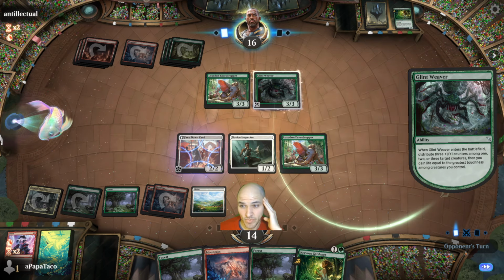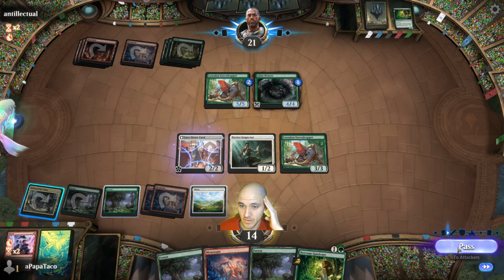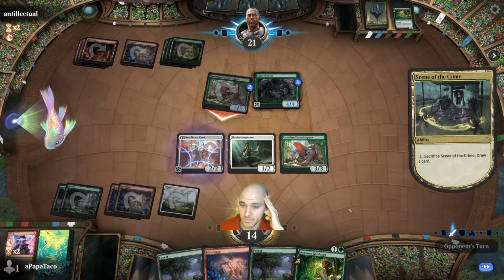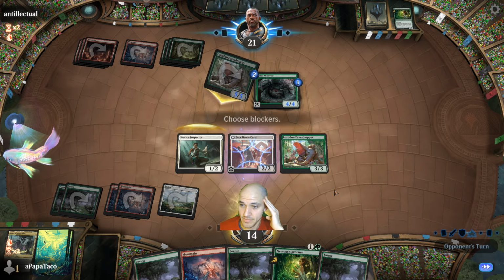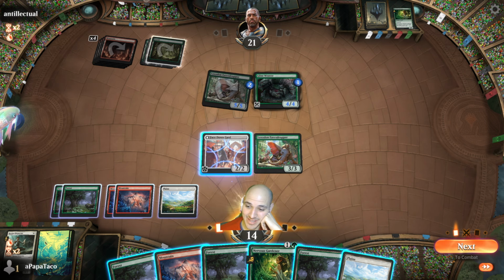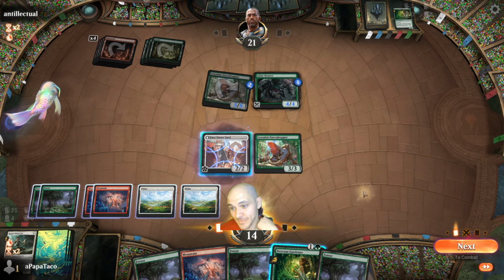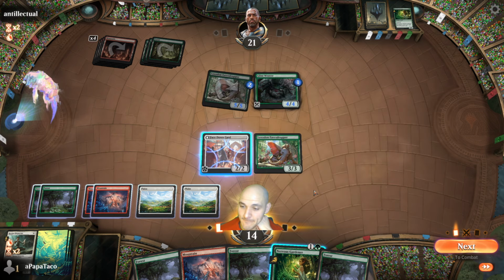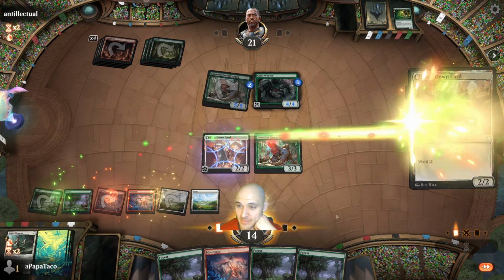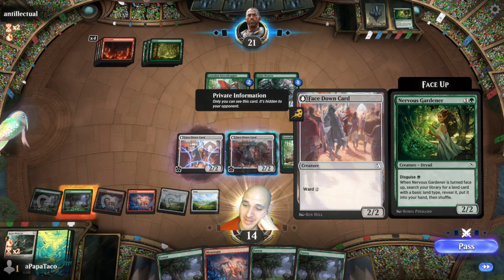Three counters. All right, so it will trade with our flyer. Jump here, let's see what we get. More land, too much land. Oh my god. Oh my gator. 10 lands. 11 lands. All right. Another land off of that one. We'll get one of the surveil lands. We can bottom a land.